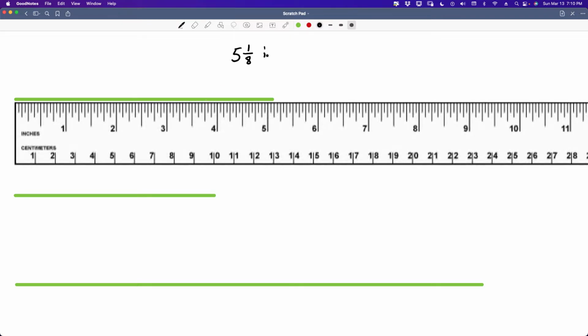And when we write inches, we shorten it by saying IN period. Because if we write IN as a word by itself, in, if we don't put the period, we don't know it's inches. It's just 5 and 1/8 in. In what? But if we put the period, we know it's 5 and 1/8 inches.